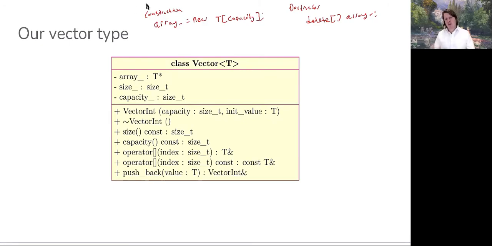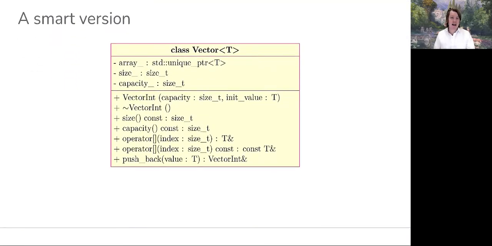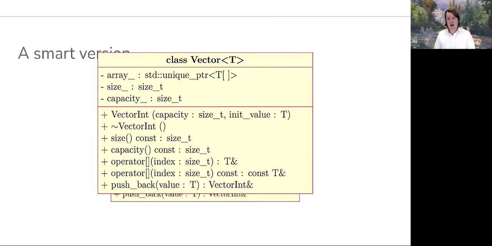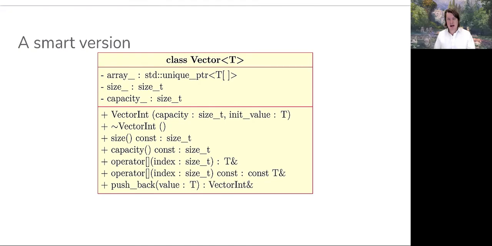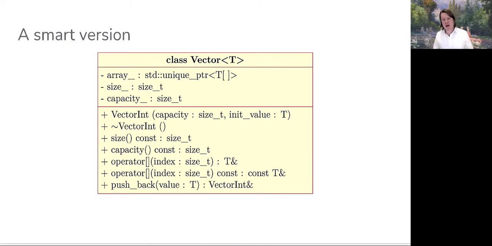Let's talk about some of the implications if we were to say that instead of being just a pointer to type T, array is actually going to be a standard library unique pointer to some sort of element of type T. Now here things are going to begin to diverge a little from the RAII approach that we talked about in the previous example. The reason is that unique pointer is going to own the actual dynamically allocated object, and its constructor and destructor will be responsible for the acquiring and freeing of the resource, respectively.